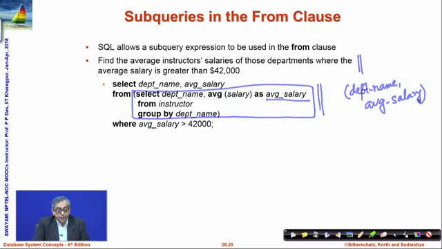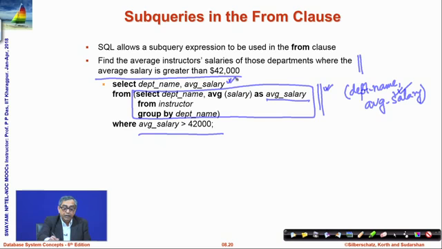So, from that you are now trying to do the selection, and what is the condition? That the average salary has to be greater than 42,000. So, you already have that as a part of the field, the average salary. So, you just need to put that in the where clause, and you have only those coming out of this particular relation where average salary is greater than 42,000 to be selected in this select query.